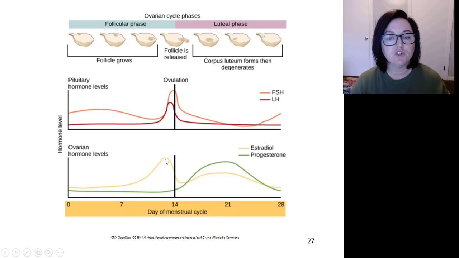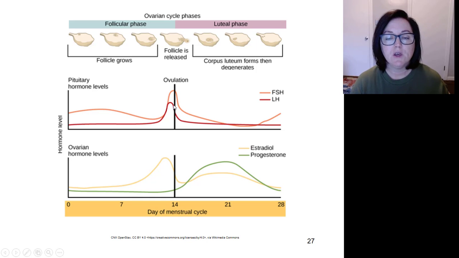that causes a surge in luteinizing hormone. So here we can see that surge in luteinizing hormone. So this peak in luteinizing hormone was caused by the estrogen peak. And notice the estrogen peak is coming just a little bit before the peak in the luteinizing hormone. The luteinizing hormone surge is what causes ovulation to occur.